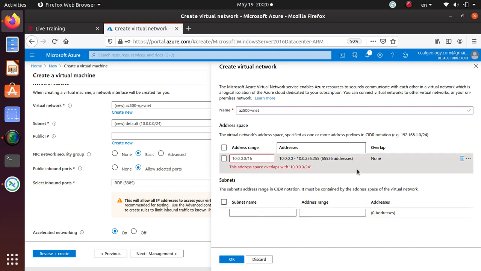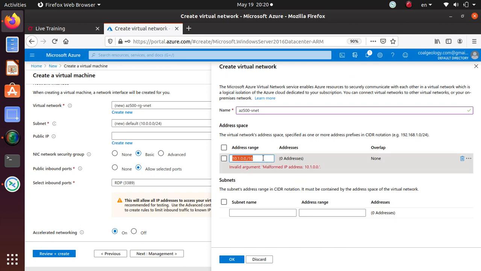I'm not sure why it's telling me that it overlaps with 10.0.0.0/24. Maybe I already have another address space, so let's try this. Try 10.1. Since I do not have a valid CIDR here, so 10.1.0.0/16.